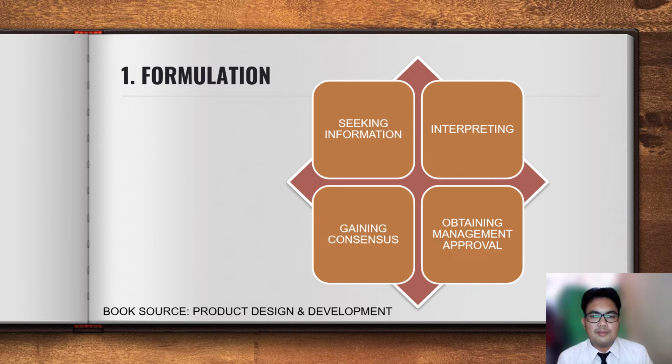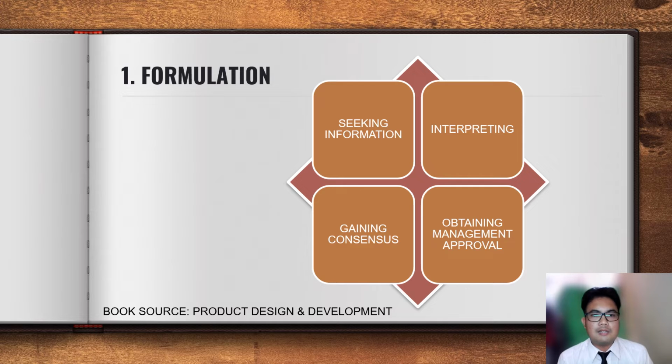So the first thing to formulate is seeking information by gathering information from a variety of sources, including surveys and research to gain a comprehensive picture of the consumer, gender-specific demands and competitors. Next is interpreting. While translating the raw data, collect as much information as possible about the part, assembly or product's unique functional requirements, targeted performance objective, necessary limitation, and assessment criteria. If the information is too broad or ambiguous, go back to the source and dig deeper.